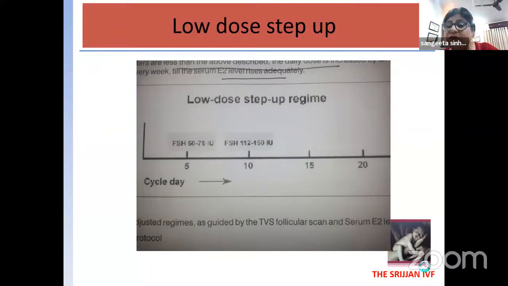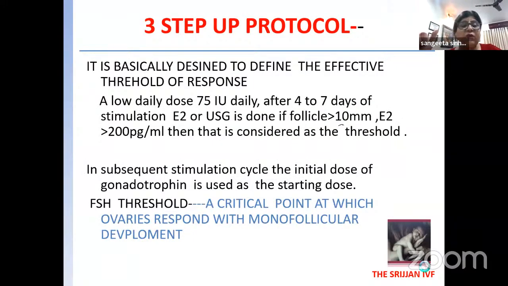Gradually increase the dose. And yes, explain to your patient that this may be a homework cycle. I may not be able to make the follicles sometimes. So gradually start the gonadotropin. Don't jump, and then there are 6 follicles and finally you have to cancel the cycle, and you are adding gabapentin or giving antagonists to suppress the cycle. That's the hell you are doing. So gradually start the stimulation. This we call the step down regime.